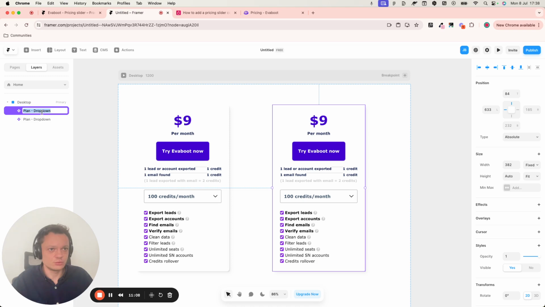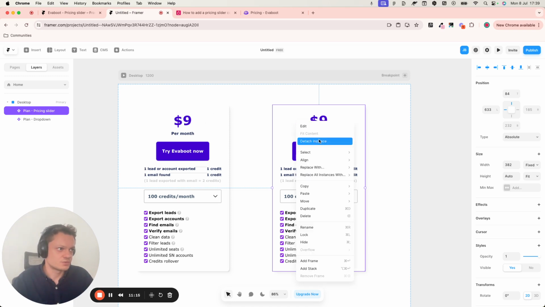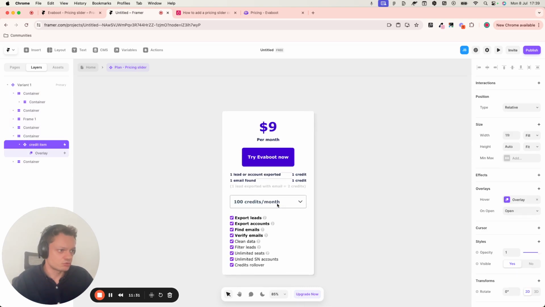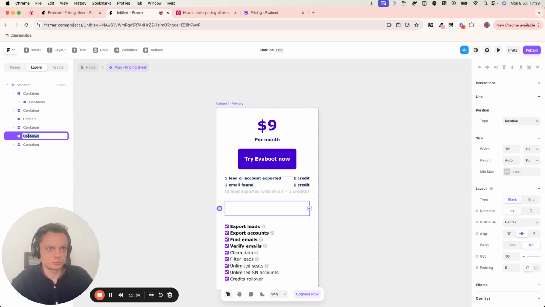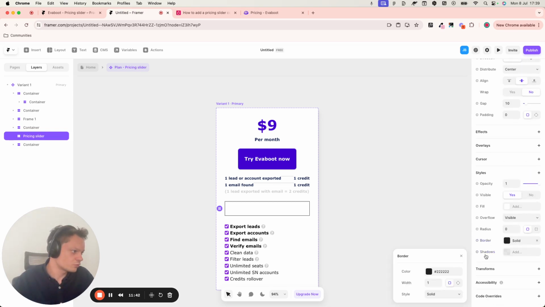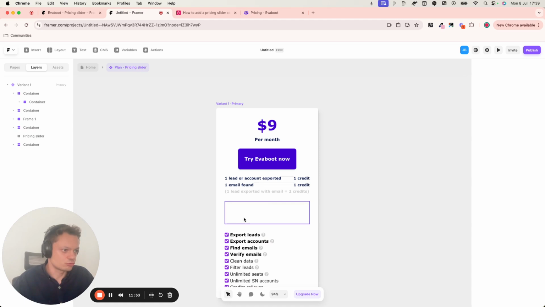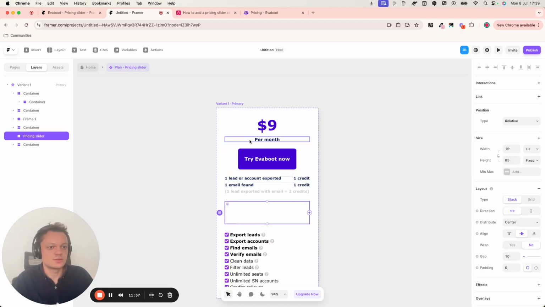What we are going to do is rename this one, because this one will be the one with the pricing slider. We're going to detach the instance and create it as a new component so that it is properly distinguishable from the other built-in component. And once we have done that, we are going to remove this dropdown, which we won't need in the future, and which will be replaced by the pricing slider. So, to make things a bit more clear, we're going to emphasize its location. We're going to increase the height a little bit and add a stroke so that it's more clear where to add it.